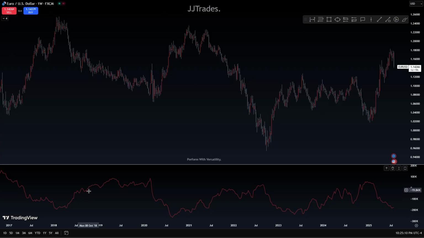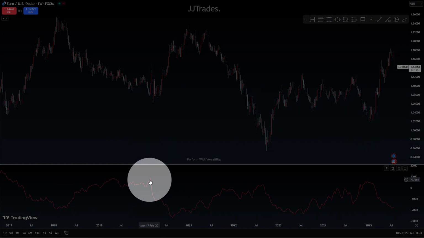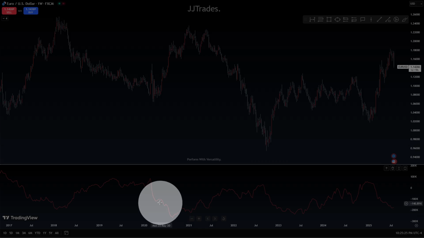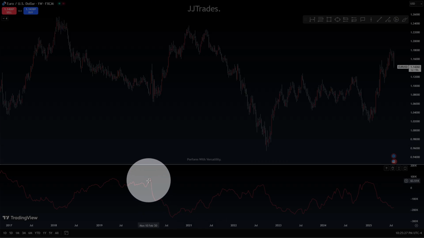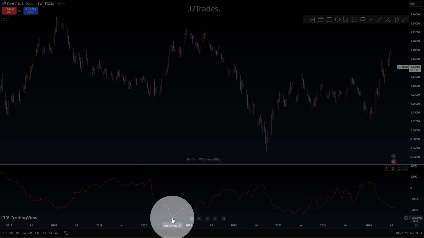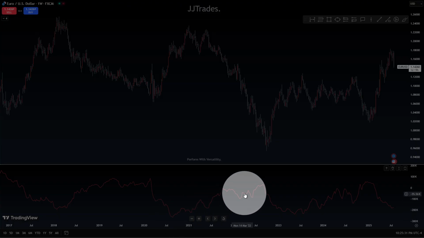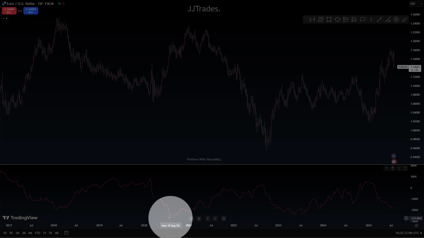But they're buying, and then right here, see this? That right there is called a commercial extreme. The deepest point of buying before they begin to reverse their orders. Vice versa, if they're continuously selling and then they proceed to buy, that low that's created on the chart after they stopped selling is called a commercial extreme.